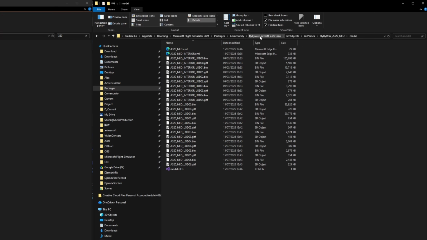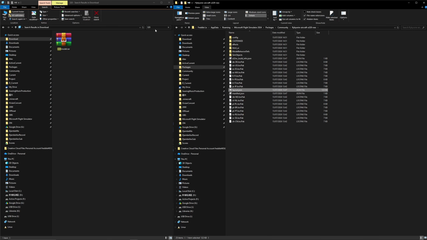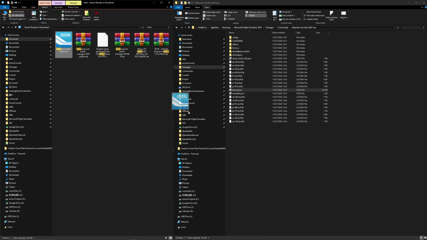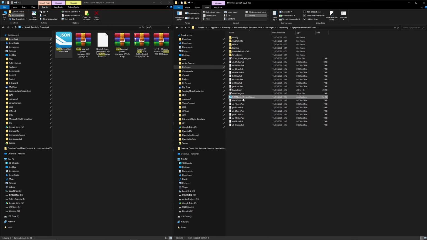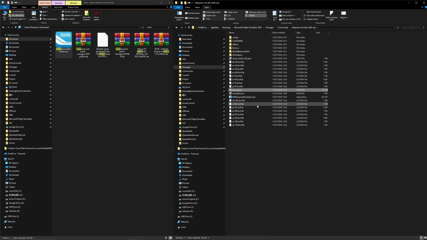Go back to the root of the FlyByWire A320neo folder in your community folder, take the MSFS layout generator that you downloaded and drop it right into this folder. Now, simply click and drag the layout.json file and drop it directly onto the MSFSLayoutGenerator.exe. A quick command prompt window will flash on the screen for a split second. This means the tool has rewritten the index files to include your new 3D HUD model. And that is it, we are fully set up.